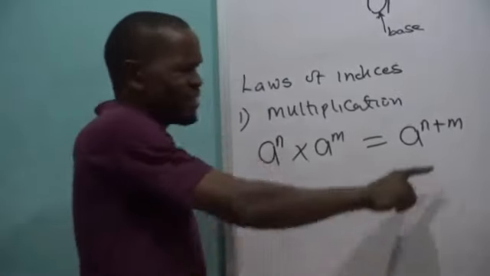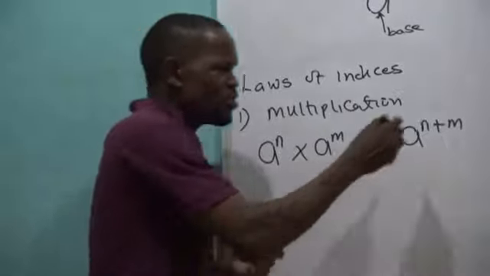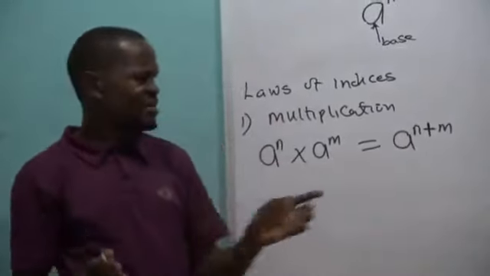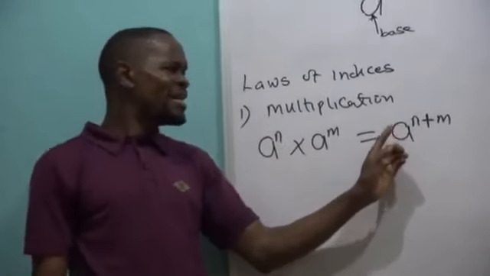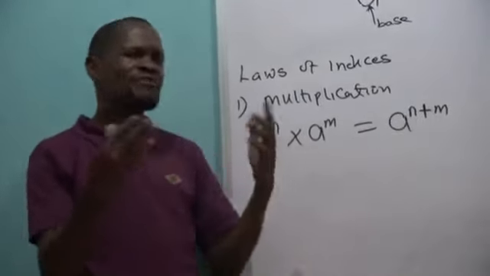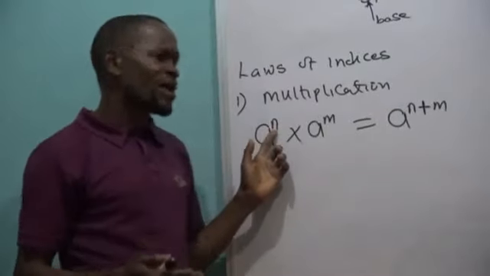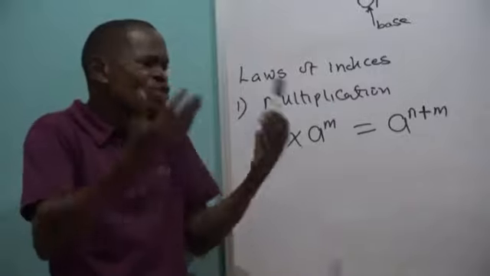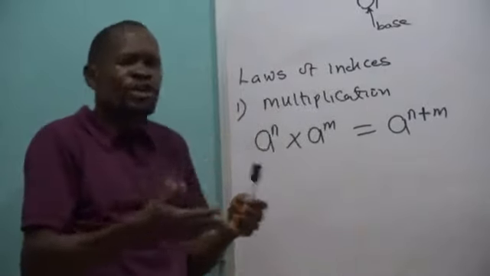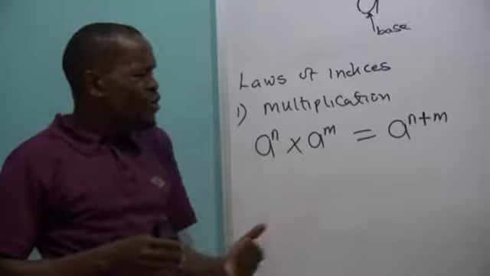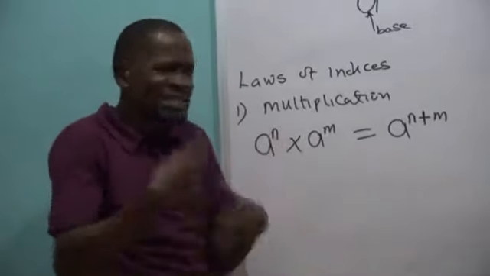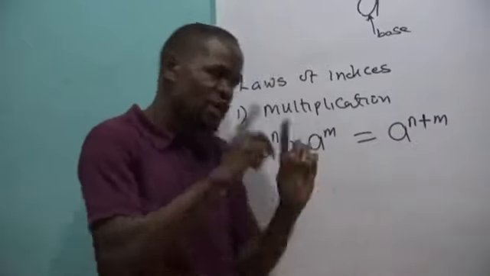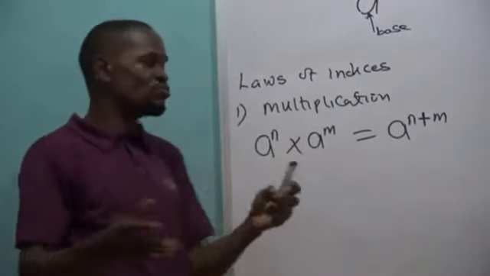And in this format, this plus is constant. This plus is constant. Get me right. This plus is constant, while this n and m are variables. This n is a power, m is a power, which can take any value or whatever it is going to be. It may be 2, it may be 3, it may be 4, it doesn't concern me. But what I know is that they are all variable, which will take any value. But this plus is a constant, which cannot change.